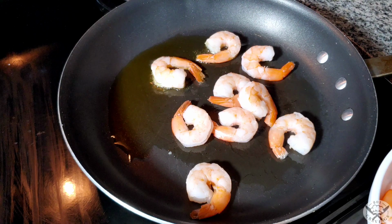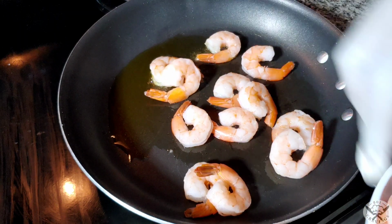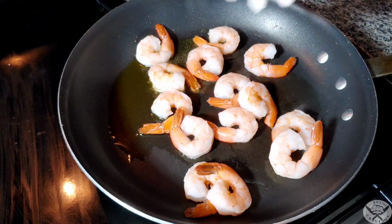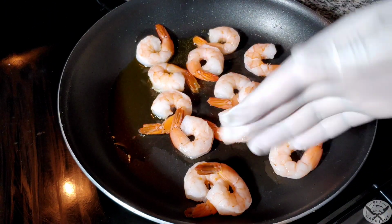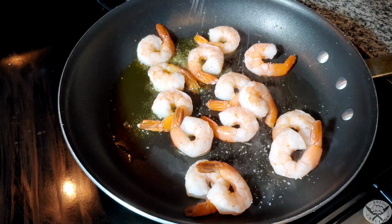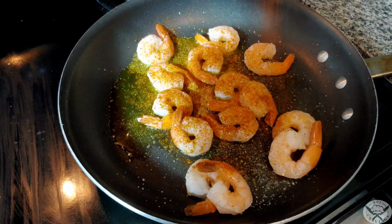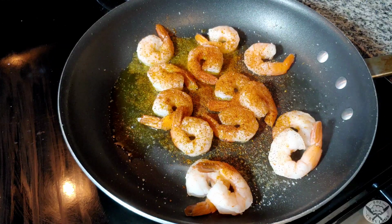We are dropping those shrimp in, and yes, I know it is pre-cooked shrimp, but there has been a shortage of raw shrimp, so we are making it do what it do. And hey, these shrimps are still gonna cook good, okay? We're gonna season it with some salt and pepper. We got some secret seasoning. We got some Cajun seasoning, and we're gonna let these shrimp cook on down.